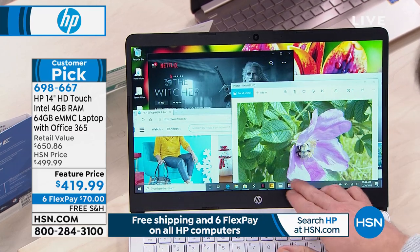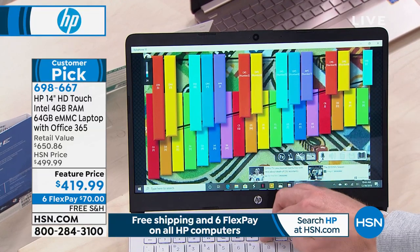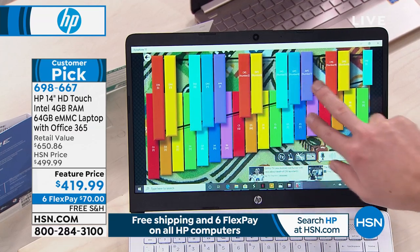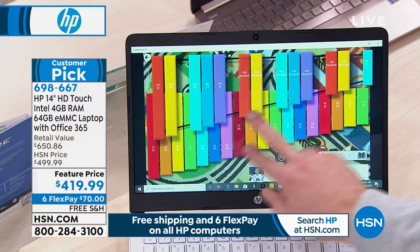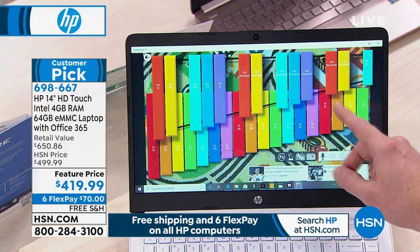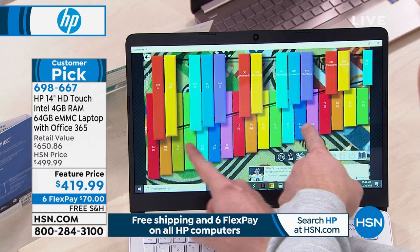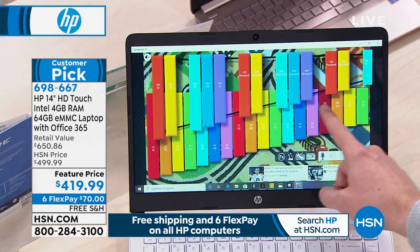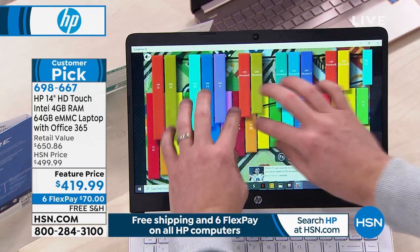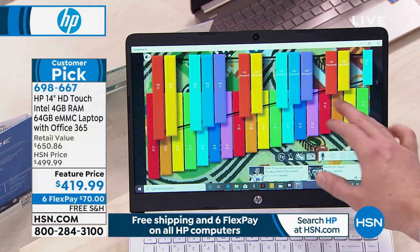The other thing I love too is that this has a more advanced touchscreen. Now, not a lot of people realize that there's something called touch points. The more touch points you have on your computer, the faster the computer will respond. Well, most computers only have two touch points. It's on tablets, it's on your phones, it's on your computer screens. But the problem you run into is you'll start to drag an icon, and then the icon's way over here when your finger's way over there. There's a delay to it because it doesn't have many touch points. Well, this one doesn't have two, doesn't have five. It actually has 10 touch points. So it's the most advanced touch screen that we have offered from HP.